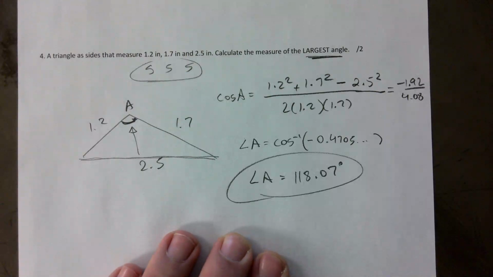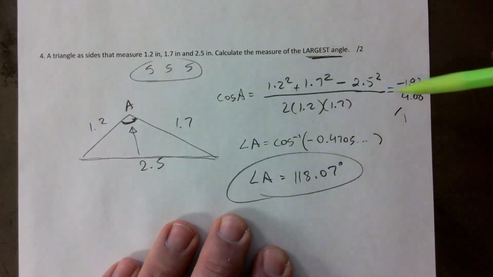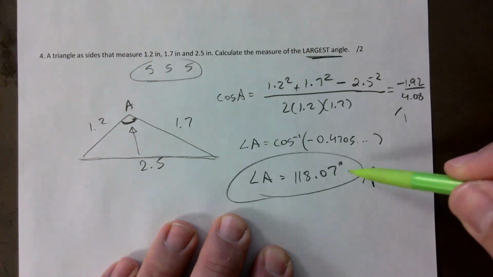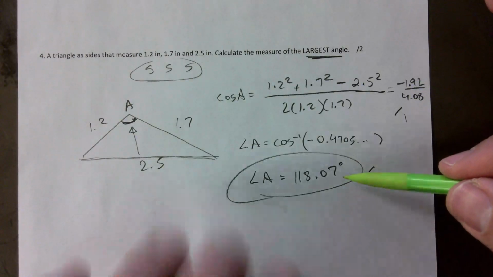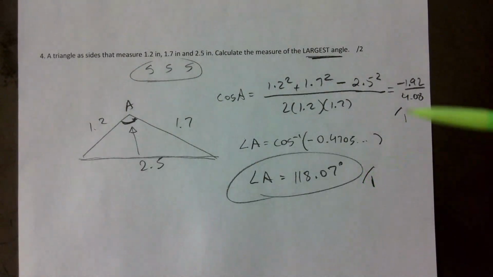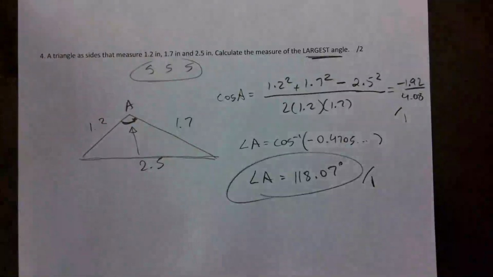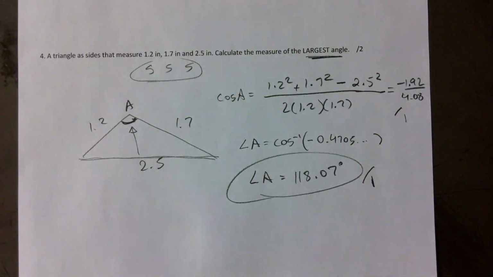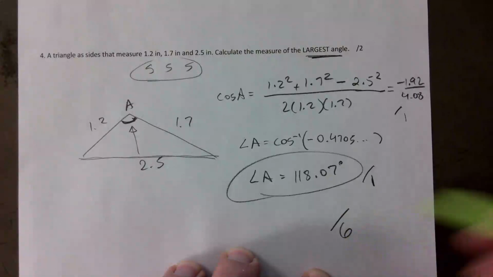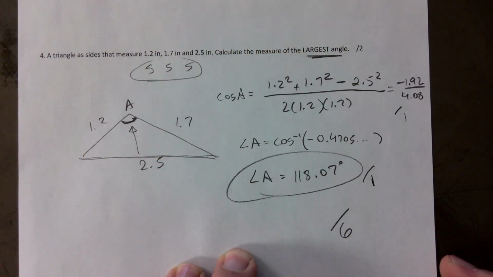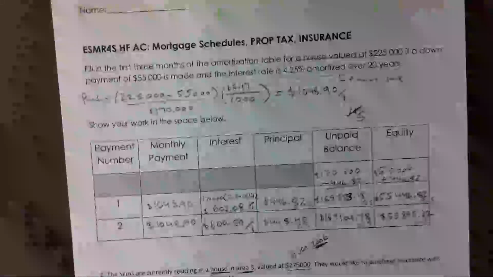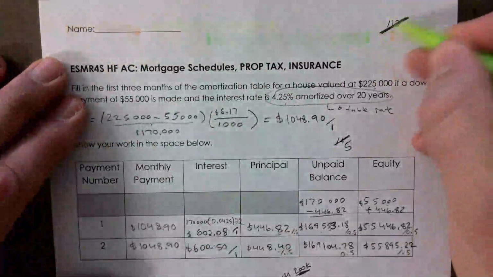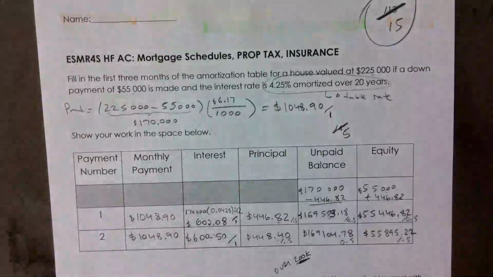Okay. So I will do this. I'll give you 1 mark for setting it up and cleaning it up, and then another mark for finding the angle. So if you miss the negative, you're going to get an acute angle. You still get 1 out of 2. Okay? You just missed that negative. You still get 1 out of 2 if you use cosine law. This page is worth 6. So 9 and 6, that's 15 total. So you go to the top here, cross off the 13. Just make sure your name and last name is on there.